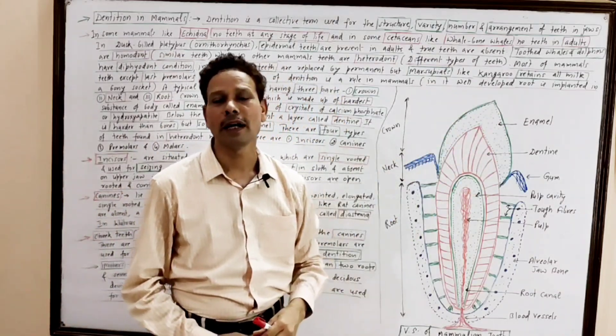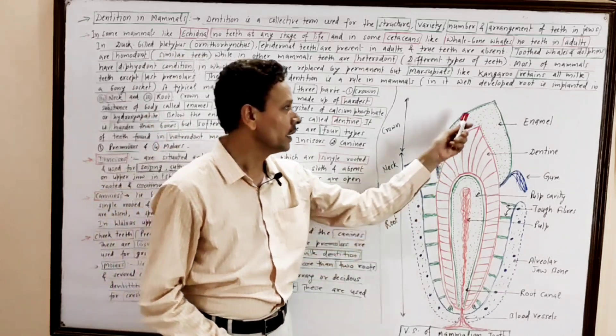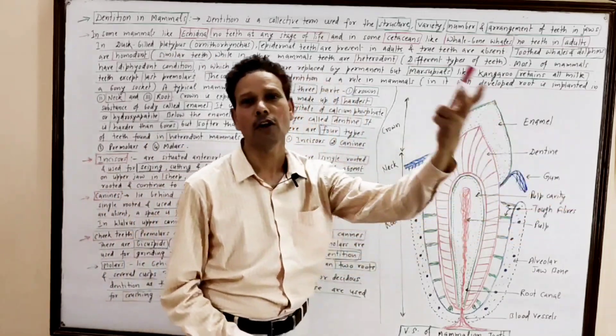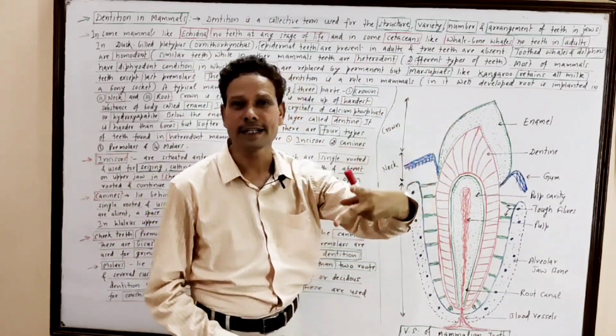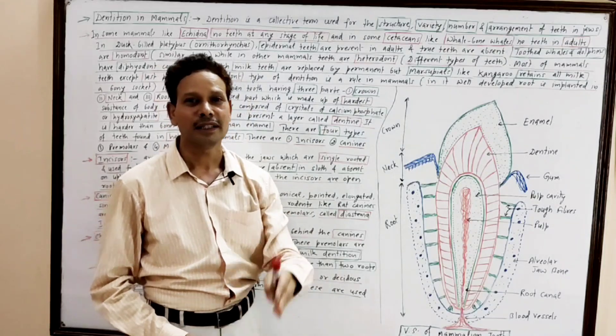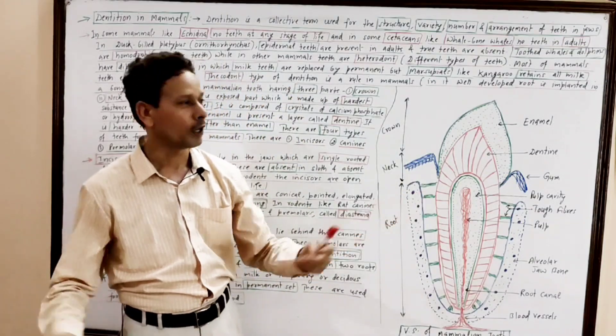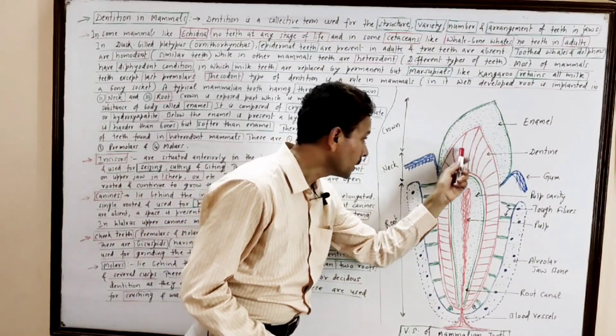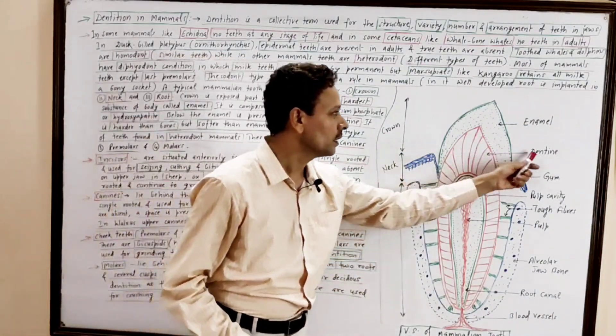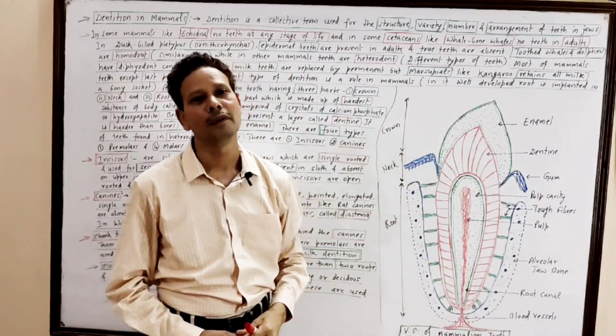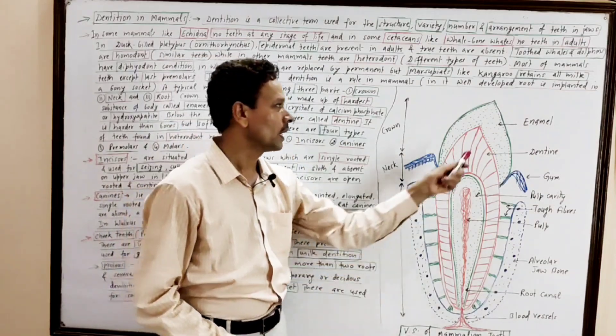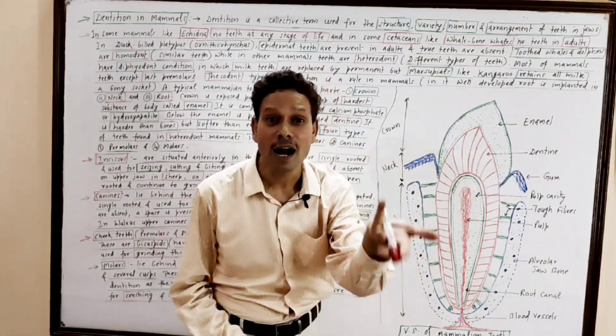This outer exposed part of a mammalian tooth is enamel. This enamel is the hardest part of body. This enamel is made up of calcium phosphate, or hydroxyapatite. That is the hardest part of our body. And just below this enamel, another layer, which is maximum part of a tooth, is dentine. This dentine is also made up of calcium phosphate but more organic content. So it is softer than enamel but dentine is harder than bone.